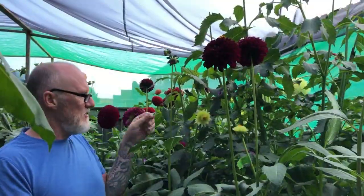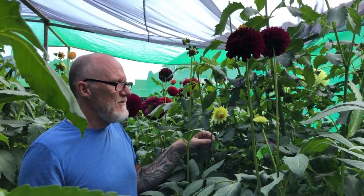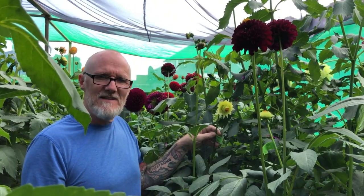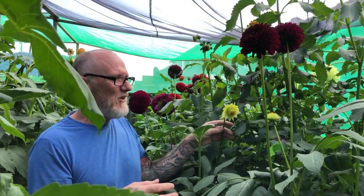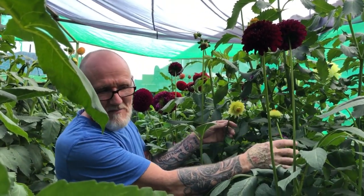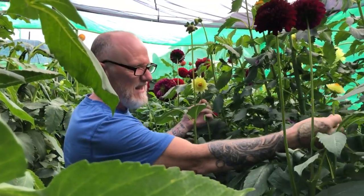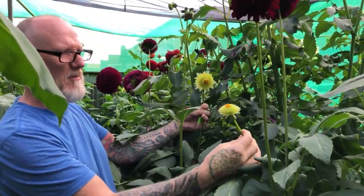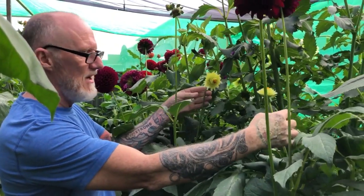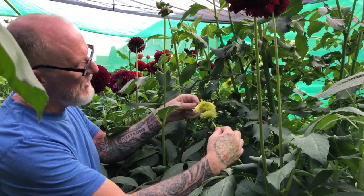This year's been a strange year as there's no shows. I've been doing a lot more crossing with my dahlias this year. I'm going to pretty much cross everything with everything and see what happens. I don't have to cut them for shows, so might as well try them for seeds. This one is Raycraft John and this one is Barbary Drum, and they just happen to be close enough where I can take them and rub the two together.